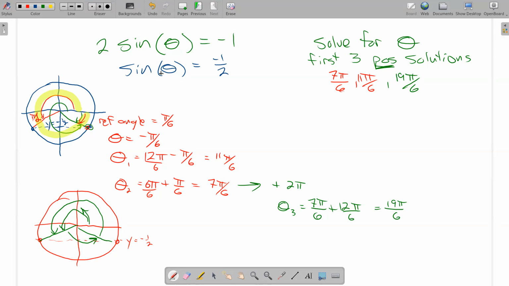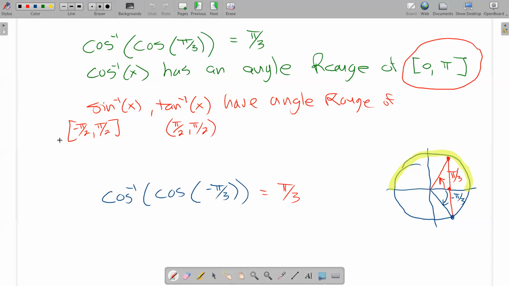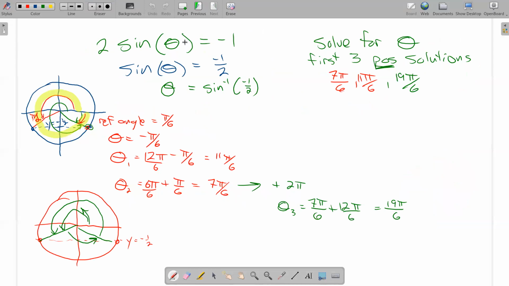What solution is the arc sine going to give us? Thinking back here, the arc sine only knows about angles between -pi/2 and pi/2. So again, the arc sine only knows about angles between -pi/2, so that would be heading that way to there, or +pi/2 that way. So what the arc sine is going to give us is this one right here, which turns out isn't one of the ones I want, right? So I had to use a little translation on the unit circle to find some other ones.